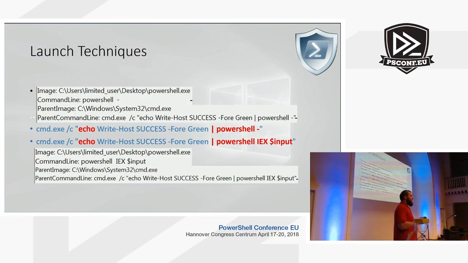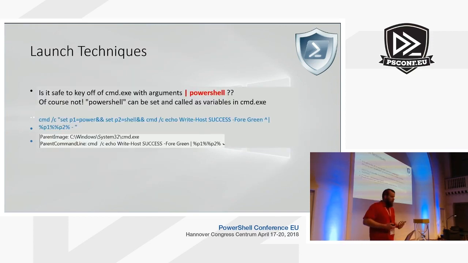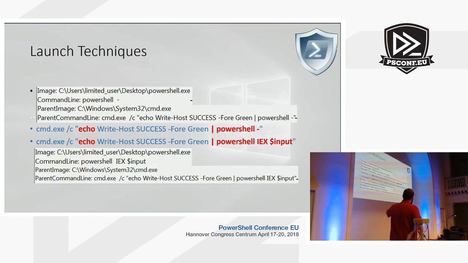So clever attackers will separate the artifacts across a lot of different places to make it really difficult for us as defenders to have all the pieces of the puzzle we need to figure out what happened. So maybe as defenders we say, okay, if we look at this example, maybe we just want to look for any arguments that contain a pipe and then PowerShell.